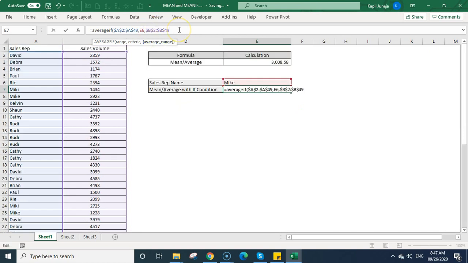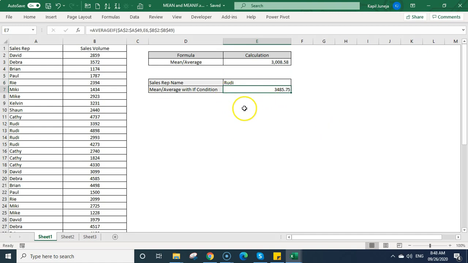But before I press enter on this formula, I want to tell you one more thing, that you need to make sure the criteria range and the average range are the same size. It starts from 2, it ends at 49. Here you can see it starts from 2, it ends at 49. If there is any difference between the ranges, then this formula will show you an error. So let me press enter. Now you can see it calculated the average only for the selected name. If I change it to someone else, then it will show me that average as well.